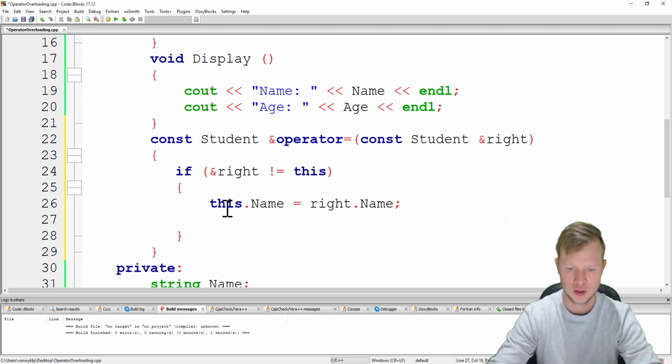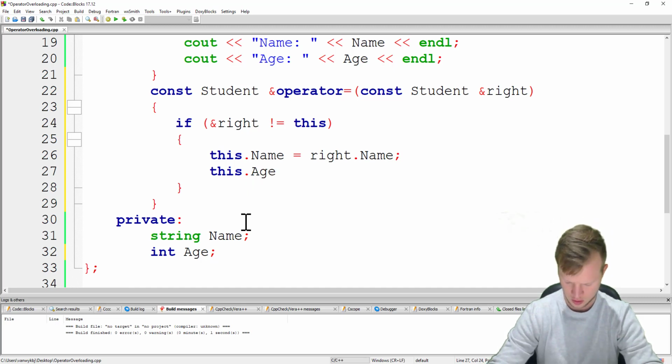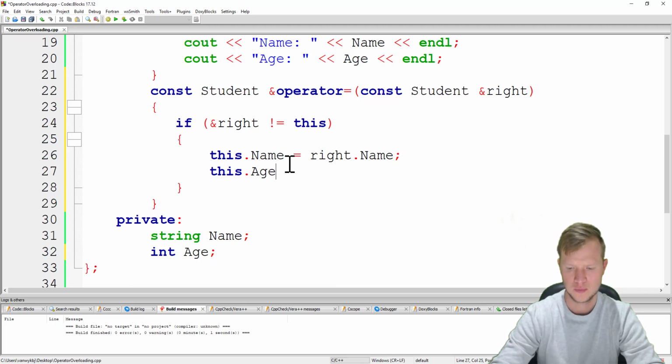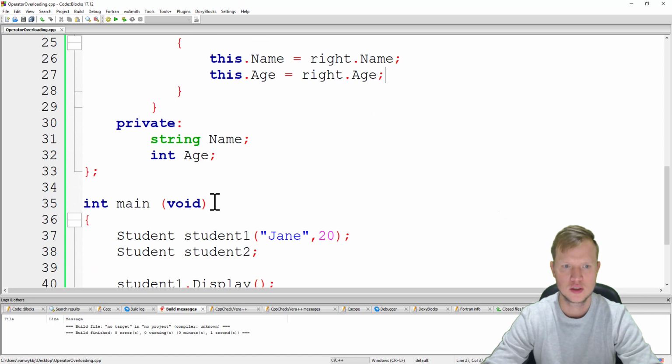The names are now equal, and then we will do the age as well. So we'll say this dot age, and I believe that there may be a mistake. Let's just check. This dot age is right dot age.